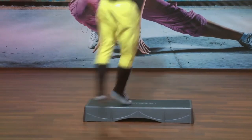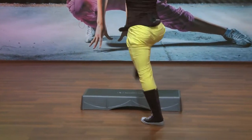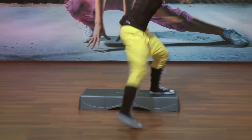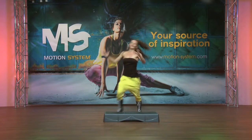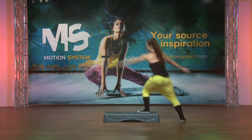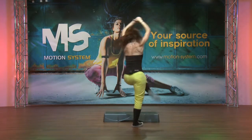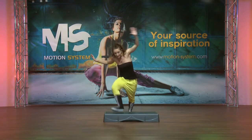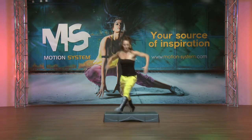Chasse. Back. Now walk over. 1, 2, 3, 4, 5, 6, 7. It's like pas de bourrée, the drunk step. Go. 1, 2, 3. Be careful. I will add one more kickball change. Kickball change here. On the floor. Step, kickball change.